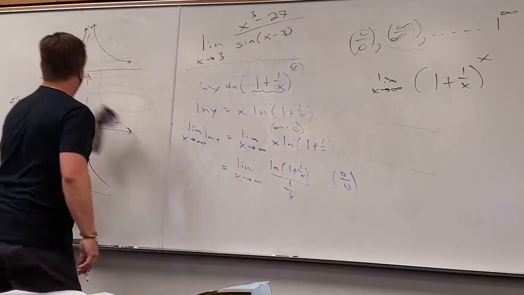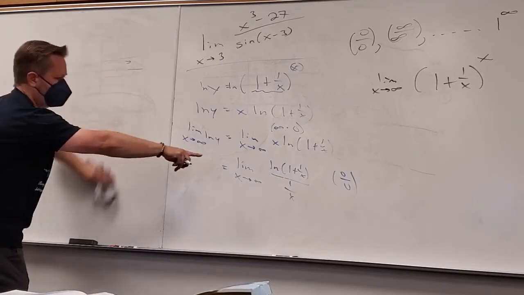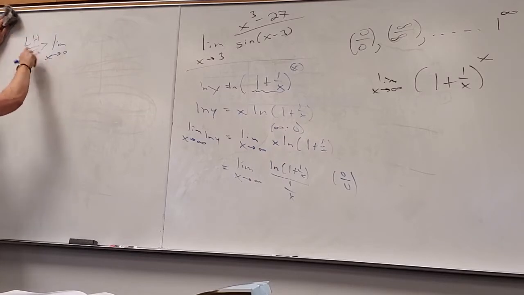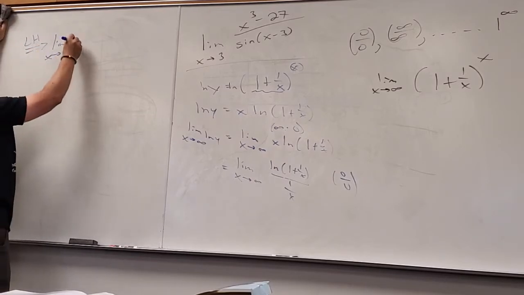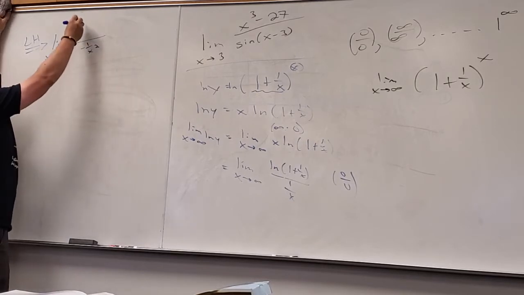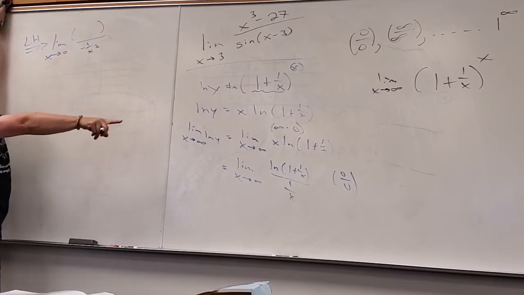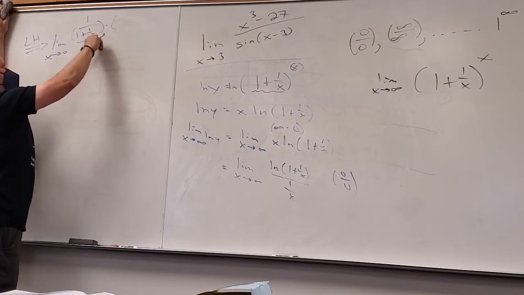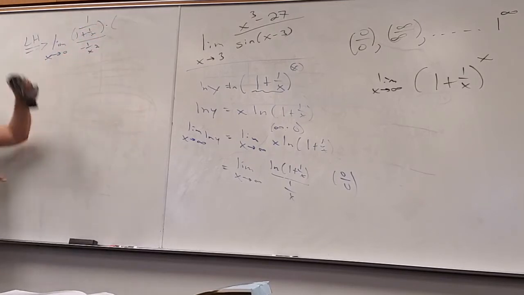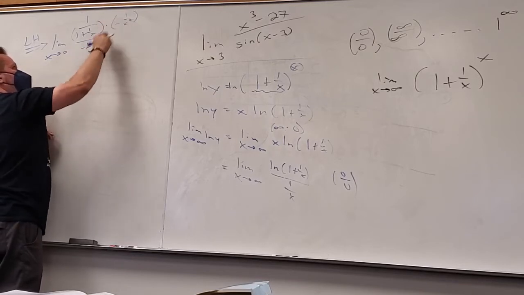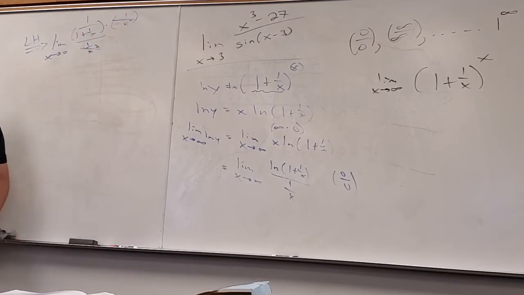All right, so let's see real quick. What's the derivative of the bottom? Let's start there. L'Hopital's. What's the derivative of the bottom? -1/x². I like it. What's the derivative of the top? Well, how does it start off? The natural log of anything is 1 over that thing times the derivative of the inside, which we already did. Yes? Wouldn't the derivative of the inside be the derivative of 1 over x, because the derivative of 1 is 0? So I got mine right.